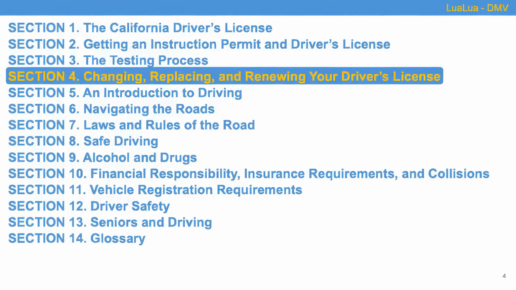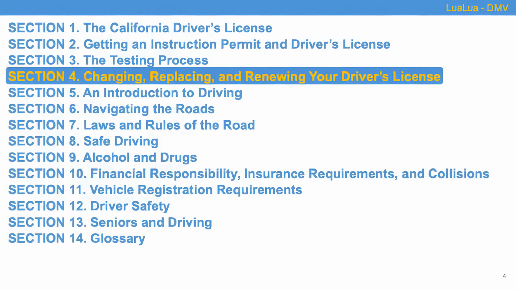If you move, you must notify DMV of your new address within 10 days. Submit a change of address online at dmv.ca.gov/address change or by mail. It is your responsibility to ensure DMV has your correct mailing address on record. You do not automatically get a new driver's license when you change your address. You may request a replacement for a fee.